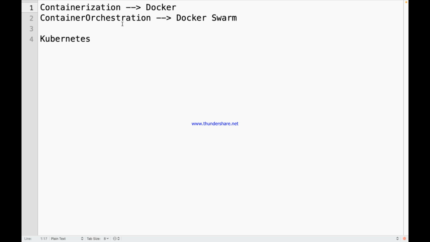Containerization and container orchestration. And also I have given assignments on how to deploy our applications, that can be microservice applications or monolithic applications, we can deploy in Docker as containers.